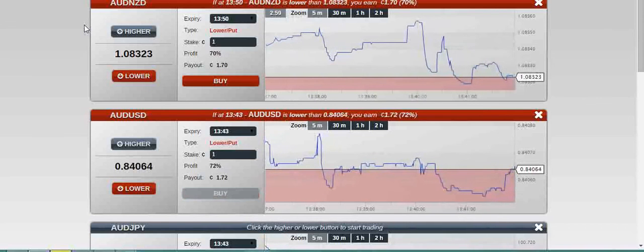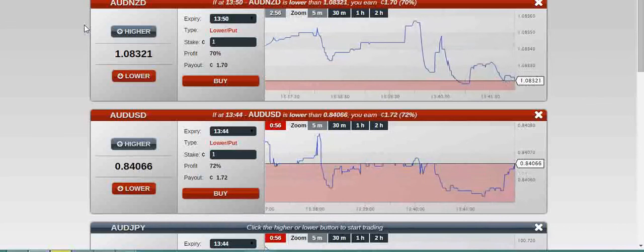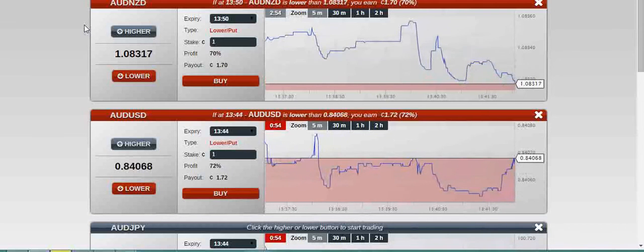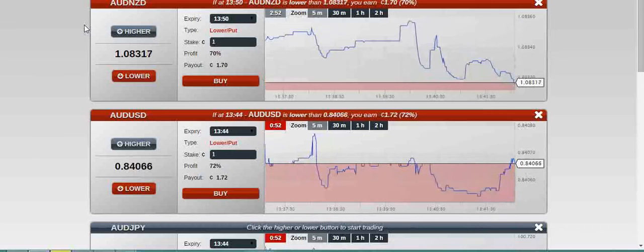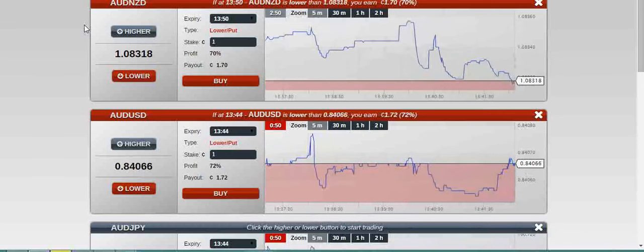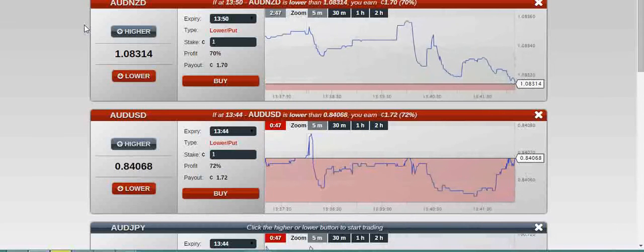So that is one thing to keep in consideration. If you do pretty good with them, you might want to consider having the money wired to your bank directly instead of back to your deposit method, just to avoid some issues with your bank.